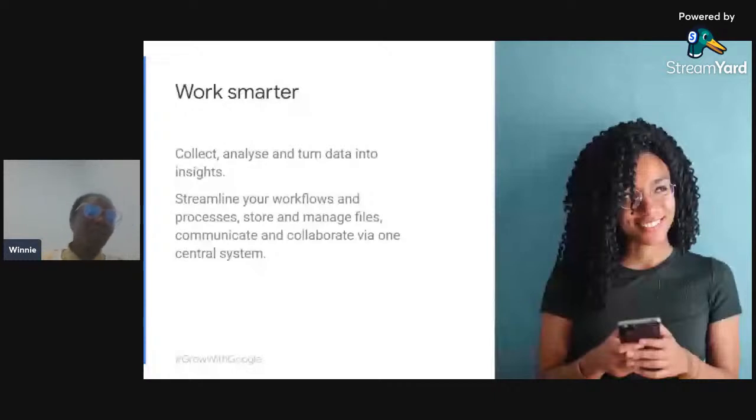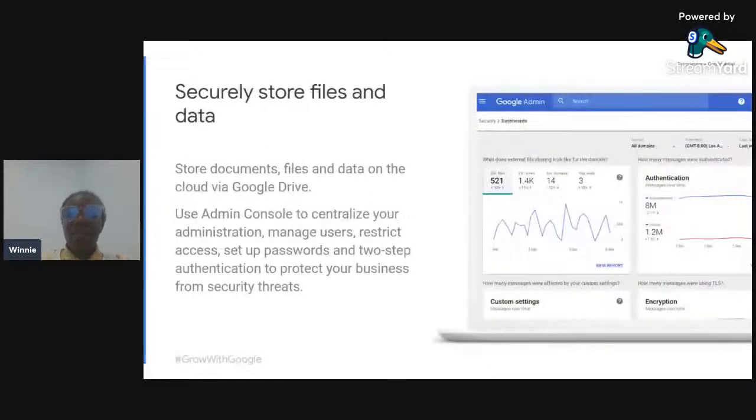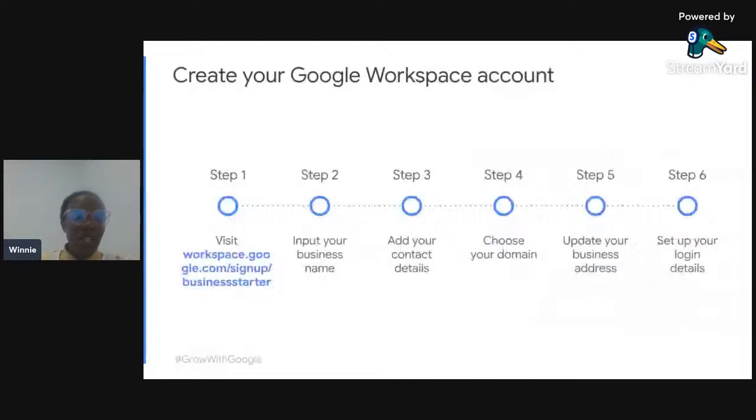And finally, you can securely store your files. Number one, only people you've granted access to will be able to see the documentation. Even if you're using a computer with restricted access, you can only use it with a particular account, so even if I give you a machine, you will not be able to access that. Another thing, since the data is stored in the cloud, you can access it from anywhere in the world.